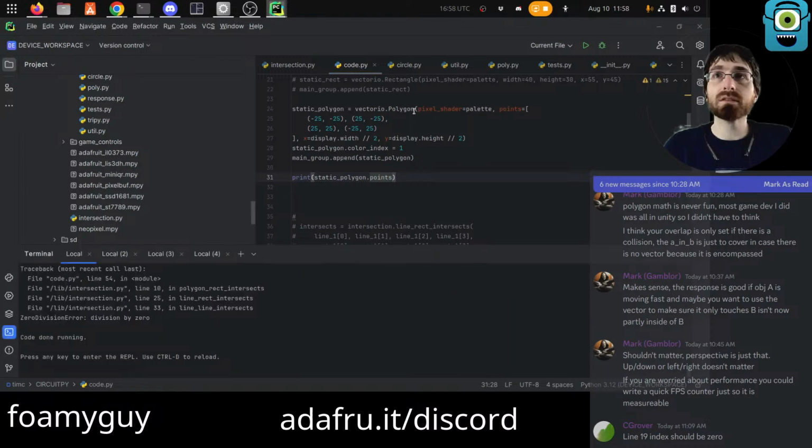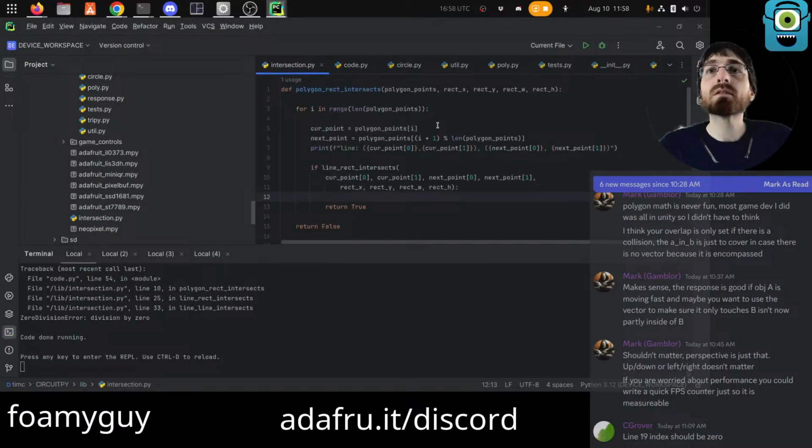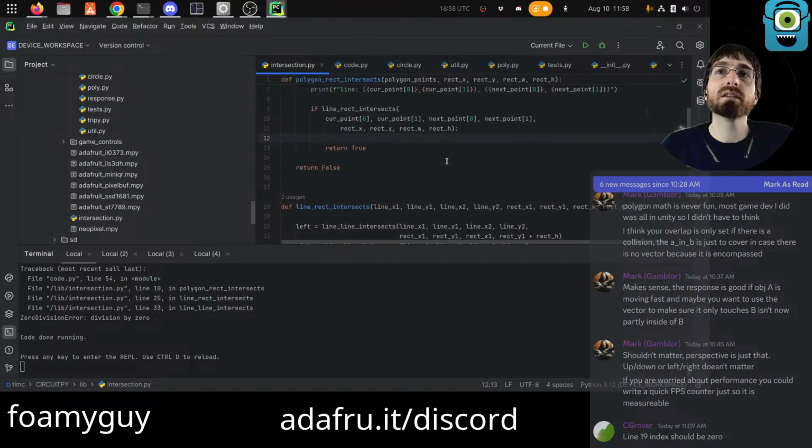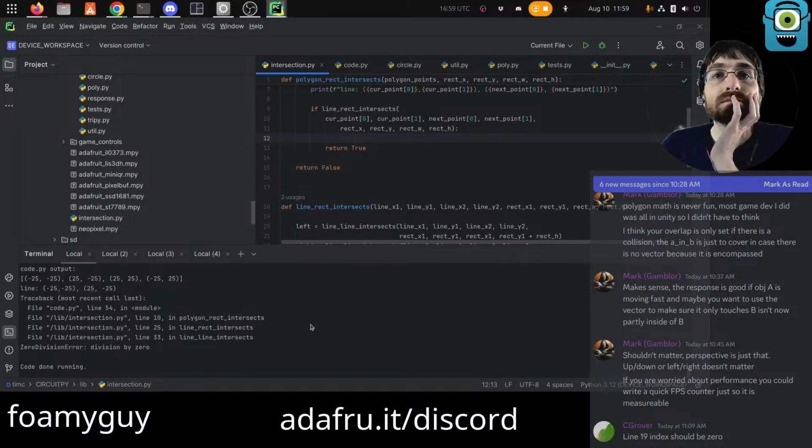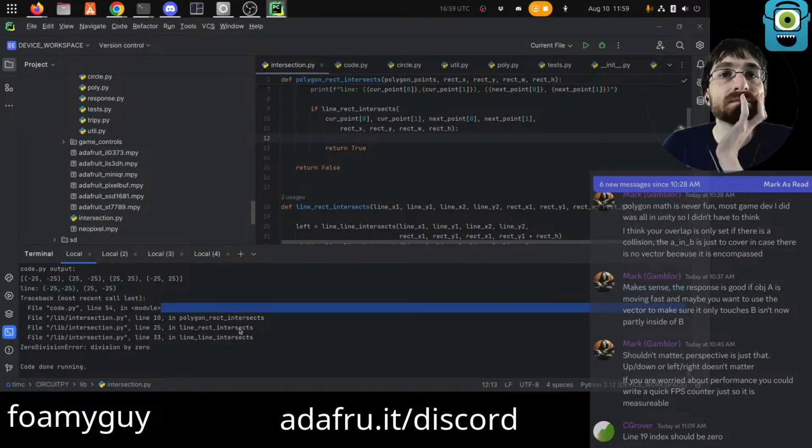Division by 0 error. Made it all the way back down into line. Huh. Wonder if we're not allowed to use negatives. Well, dang. Yeah, it failed on the first one.